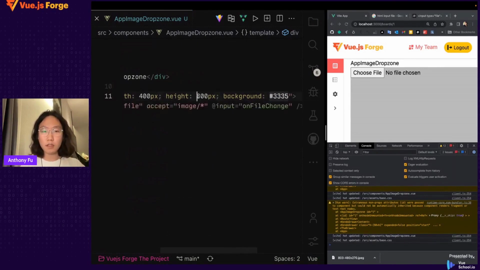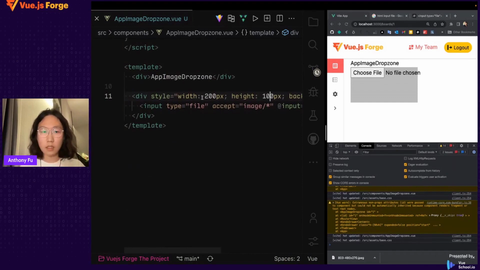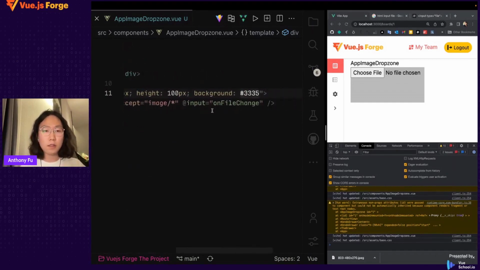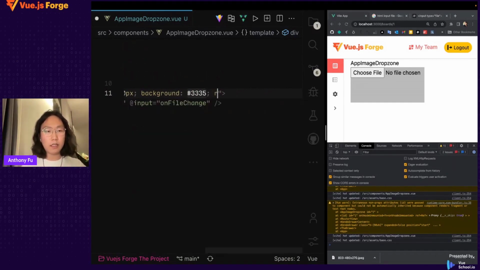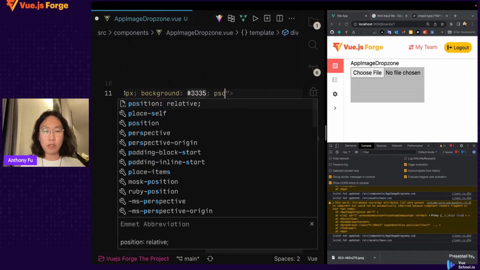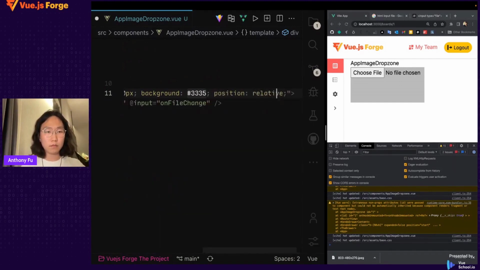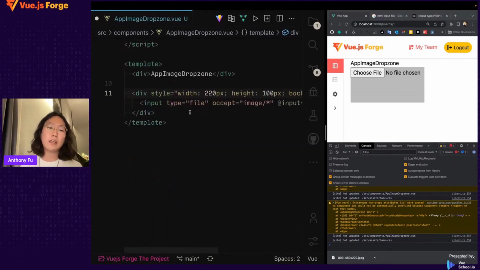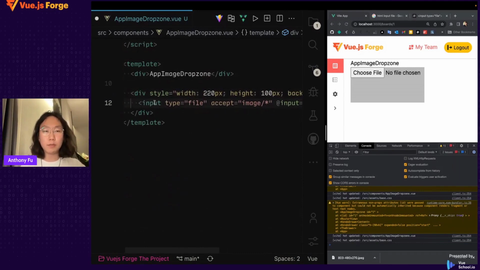Okay, I think that's too much. Okay, I think that's kind of it. So I would also add position relative, so I can stack up the input here.